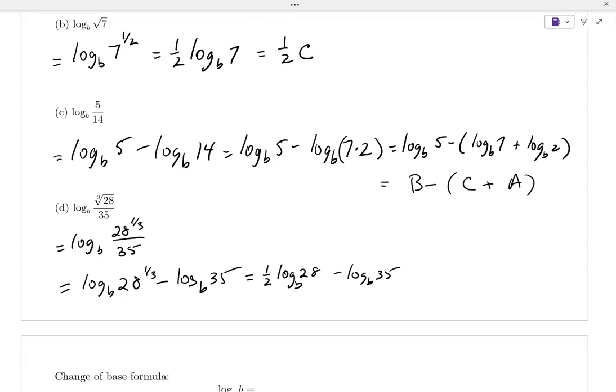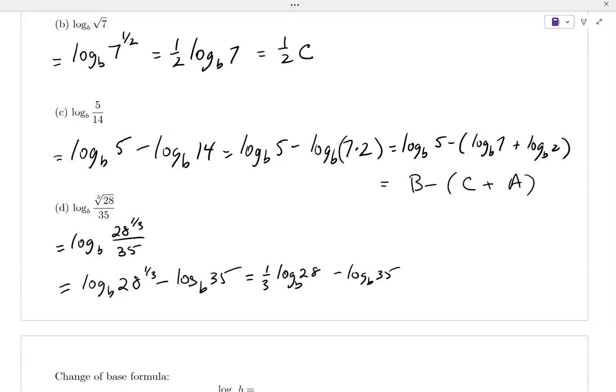All right. So cube root becomes a 1/3 power. Notice that cube root is only on the 28, so it stays on the 28 there. We've got division, just like we had in the previous problem. So we just do that as a subtraction. And then I've got the 1/3 power on the 28. We can bring it down in front. We okay so far with those? That part okay up to that point?